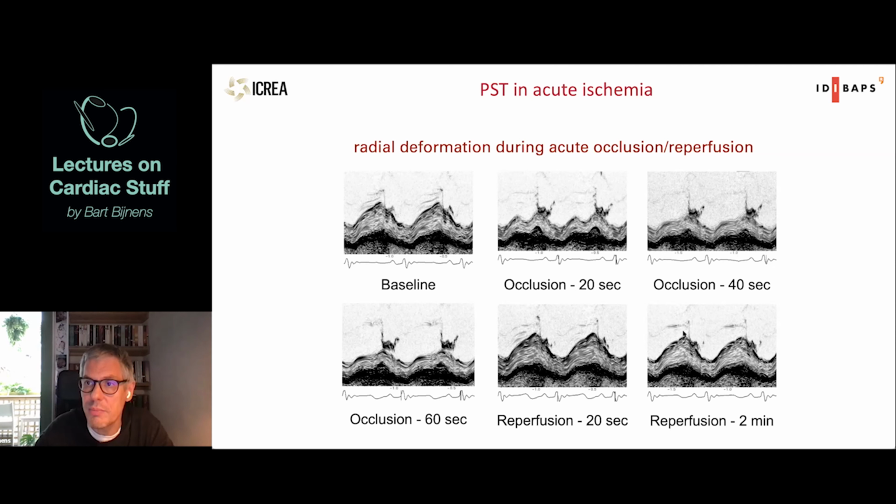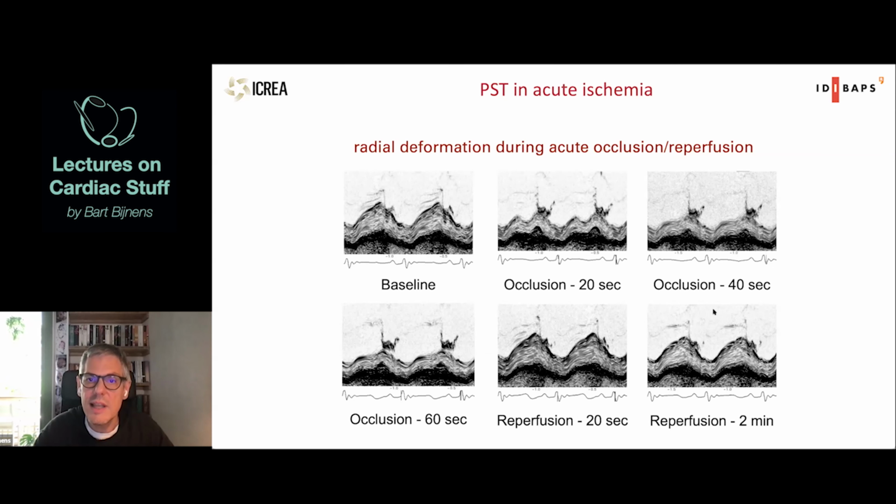And actually, when you reperfuse, so that means that you restore the perfusion within a short period of occlusion. If you occlude for a minute, for example, and then you reperfuse, during that minute there is of course no oxygen anymore. So at some point there will be absolutely zero contractile force there locally. And if you reperfuse fast enough, there's no irreversible damage, because before the cells get irreversibly damaged takes a little bit longer. You have to occlude for an hour or something like that before you really start to get myocyte damage.